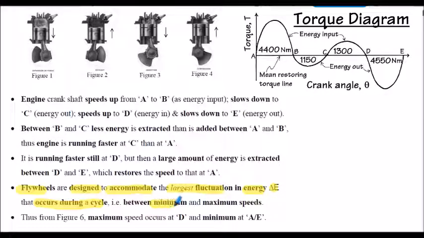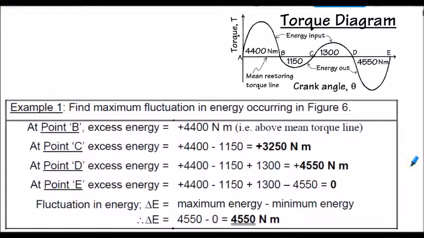So the delta E is between the minimum and maximum speed, if you like, but on our diagram, it will be where the greatest torque occurs. So looking at the diagram above, the maximum change of energy we would have to accommodate there is the 4,550 newton meters. That would be our delta E, to use the notation given below here. And you'll see again that in the questions when we get to the questions. Again, that just talks you through the turning moment diagram shown above there. So the delta E in this case is just the biggest value we show on our turning moment diagrams. And that's the delta E we would have to design for. That's the biggest change of energy we've got in the cycle.